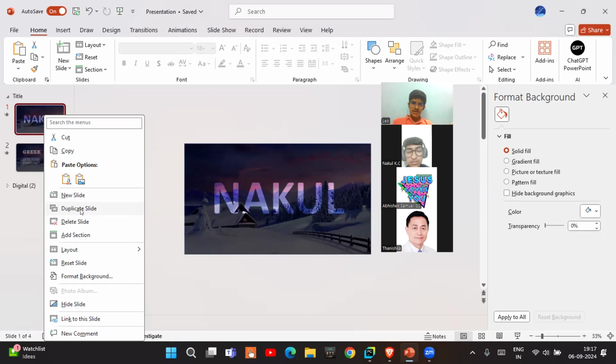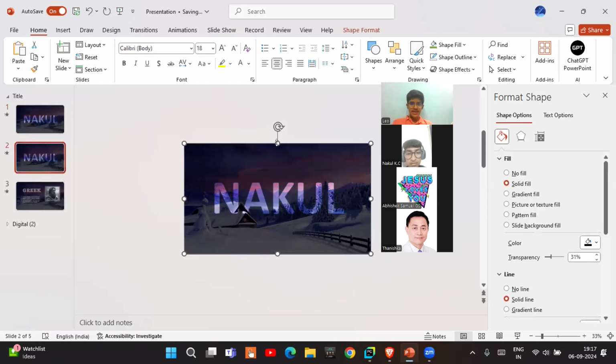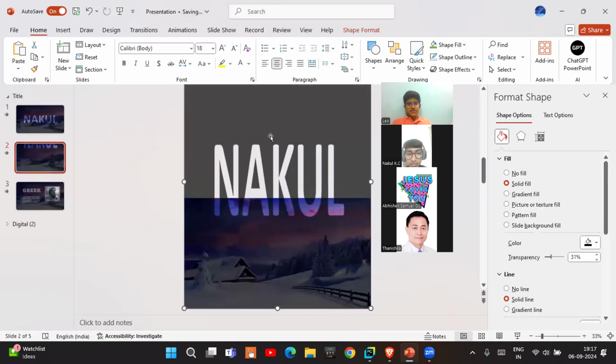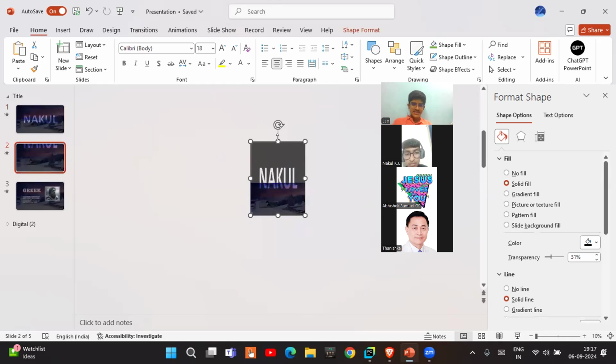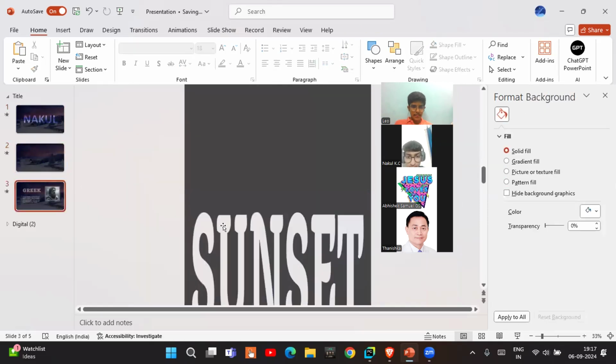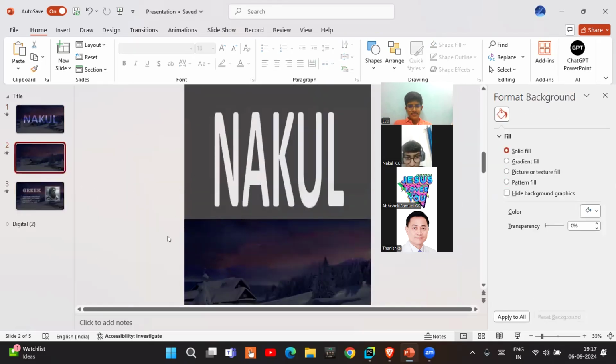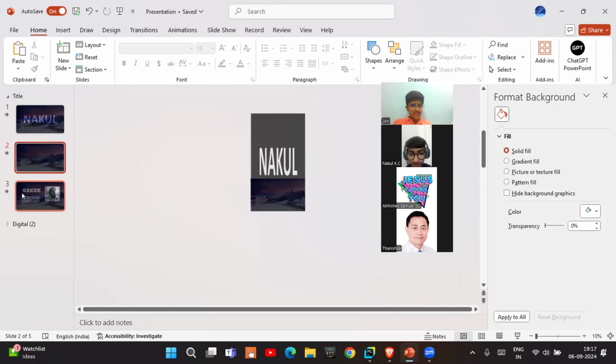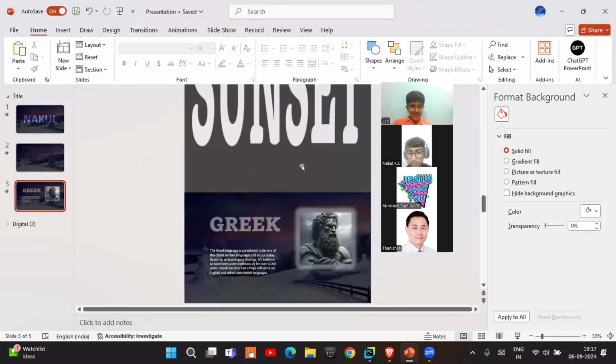Then I'll duplicate the slide. If you want to zoom out easily, just press Control and zoom out. Then we take this text which I already gave.